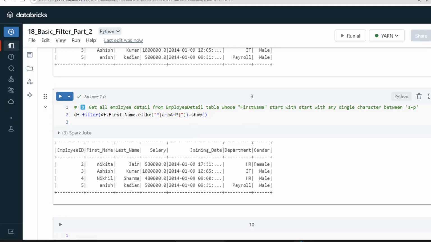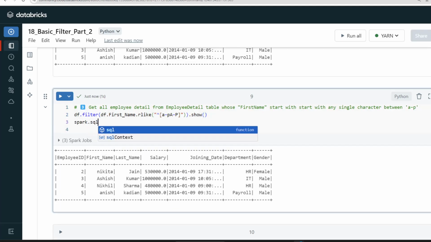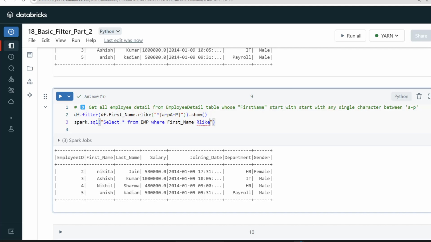The same thing you can write in spark.sql also. Let me show that. You write select star from emp where first name rlike, and you have to give the same expression.